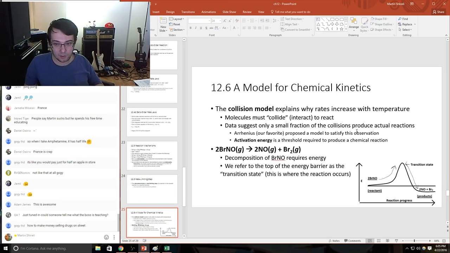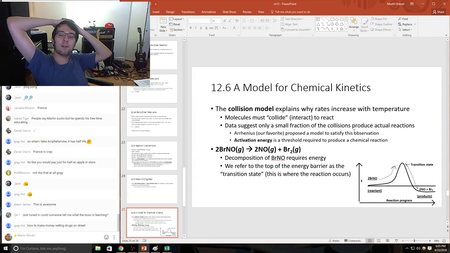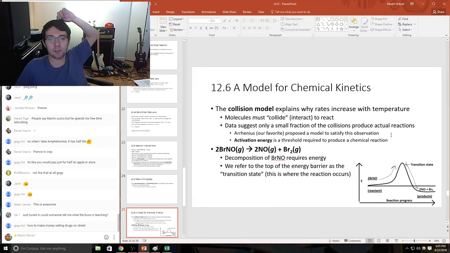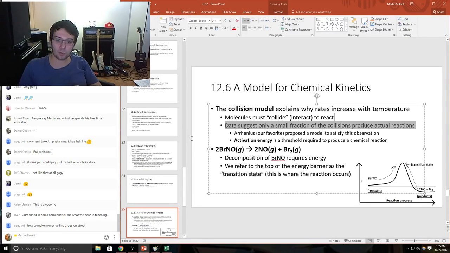And so let's move on to modeling chemical kinetics. I'm going to spend a little bit of time here and then we'll be done. In essence, chemical kinetics is somewhat difficult to model in that you have these molecules colliding with each other, and to react, to actually have a decomposition, let's say here, of this species, there actually has to be these collisions. If they don't have the collisions, there won't be any reactions.